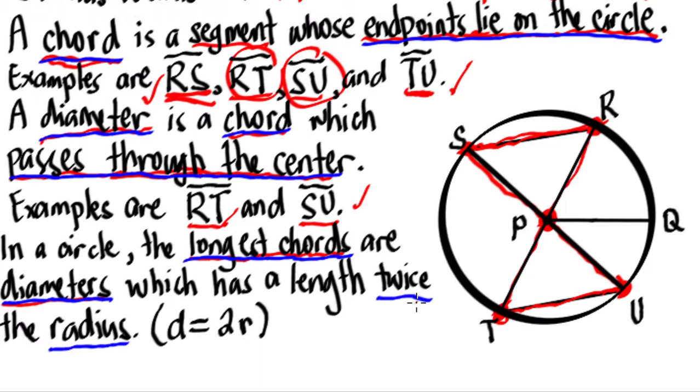Okay? And take note, a circle is a set of all points whose distance is fixed from a certain point. So if you imagine one circle here, and then we make a chord from this point going to this point, and it passes through the center, it is indeed the longest chord when it comes to length.